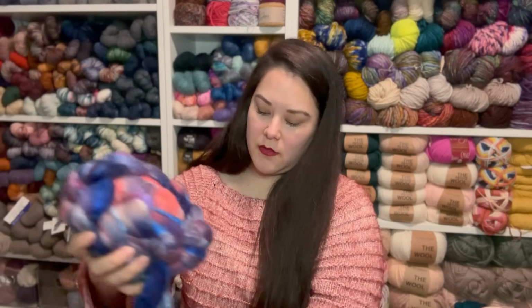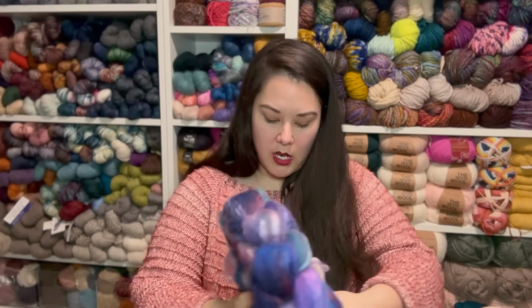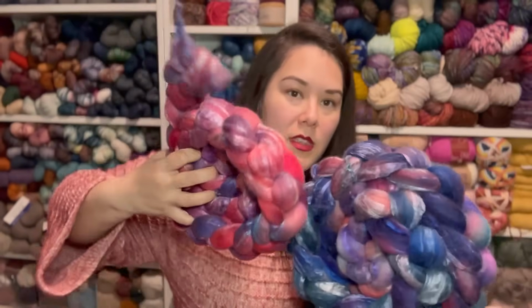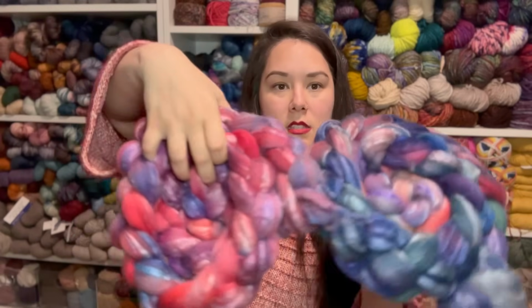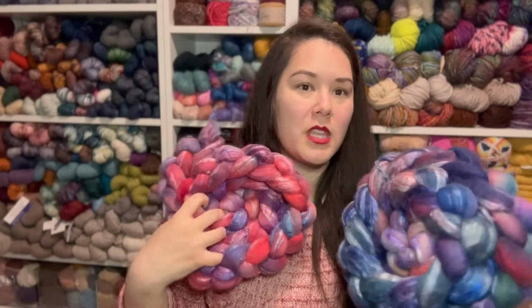And that's one of the things I loved, is I can do an entire pound of a combo, because this is the other color, which goes so nicely with this. This is my little dream here, somehow to combine these two and figure out the best way to do that. But they really pull off of each other.